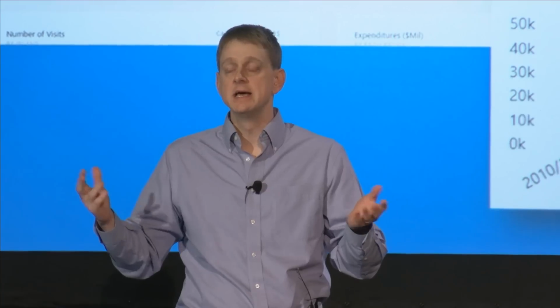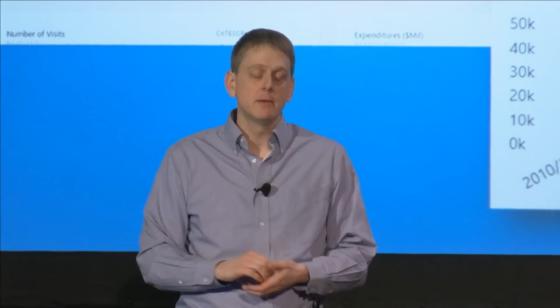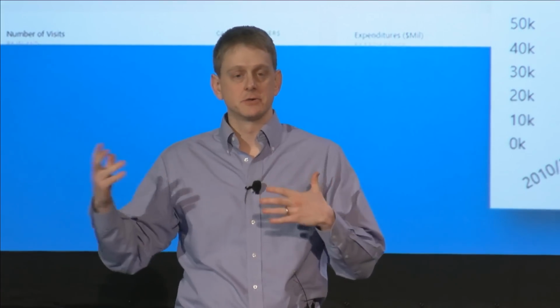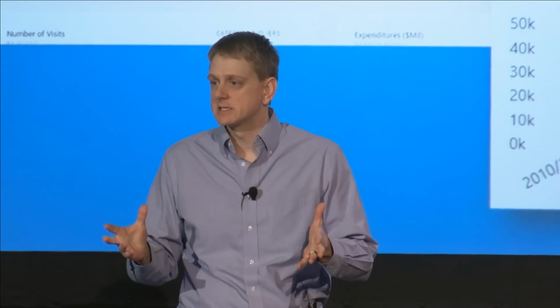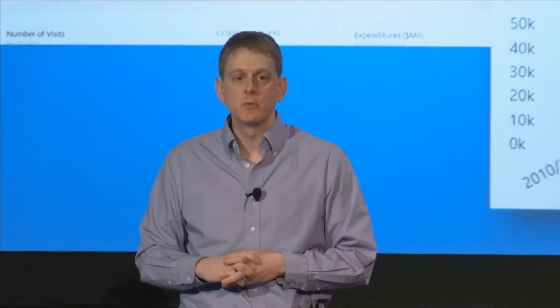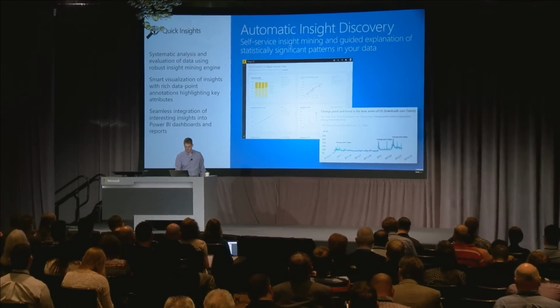They never would have thought of doing it, but it unleashed creativity in their user base to say, I want to mash data together and do clever things, because something would come of it. And really, that's the type of direction we want to move with this Quick Insights feature: get people into a mode where you're experimenting, you're playing, you're trying to find outliers and associations you wouldn't normally think of. It's a very exciting space, and so that's really the goal. The other types of things we want to do with this, and actually I'll talk about that. I'm going to get to the demo because I think I'm droning on here, and we'll talk about some directions we want to go with.